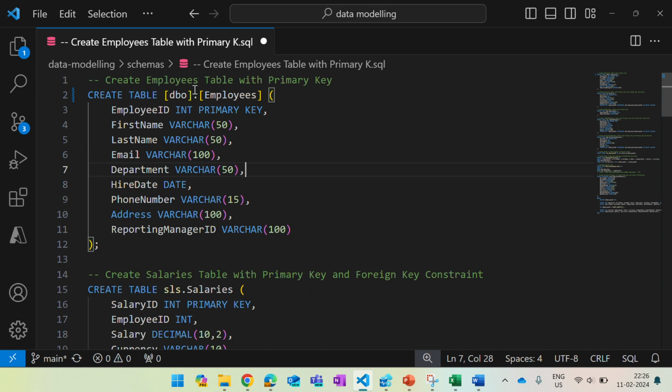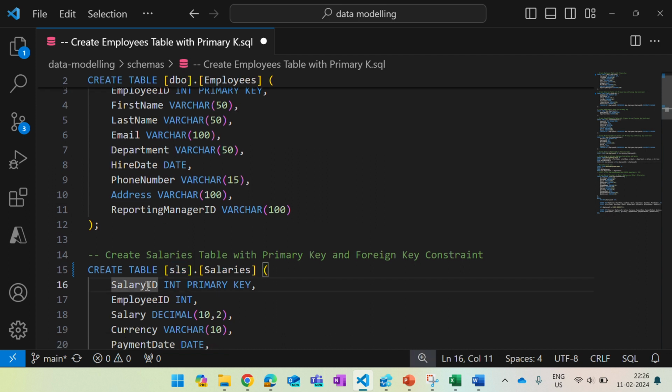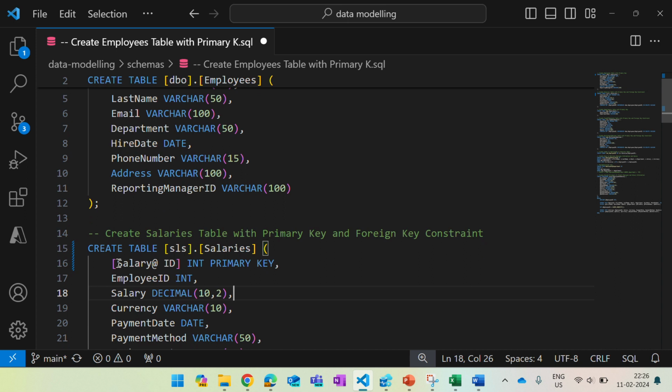So DBO, by the way, you can use square brackets whenever you are writing down any table name or a column name. So let's say if your column name is like this, then you can simply wrap it in square brackets, indicating that this whole thing is a column name.